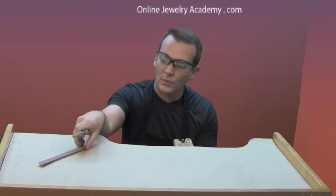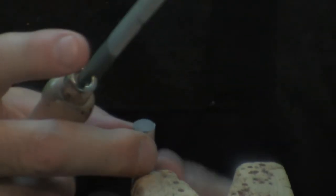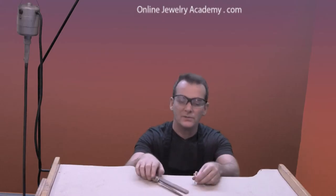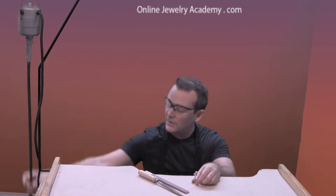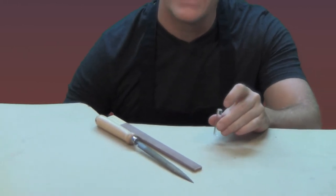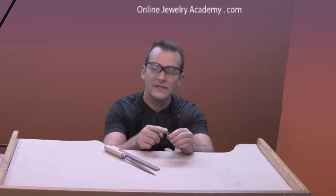The acrylic can chip or have a little sharp edge, so take your file, support the piece in your bench pin, and file the end flush. Once it's flush, use either your file or sanding stick and go around the edge to break it. That will eliminate the possibility of the plastic chipping and take away any sharp edges. If you're a stickler for everything being polished, you can use your flexible shaft with an appropriate buffing attachment or do it by hand — I'd recommend pre-sanding to about 1600 grit before polishing.